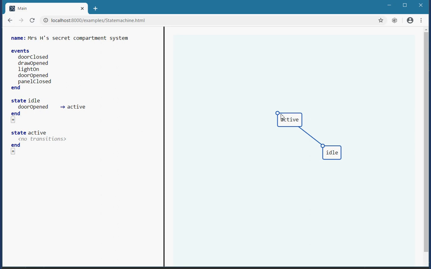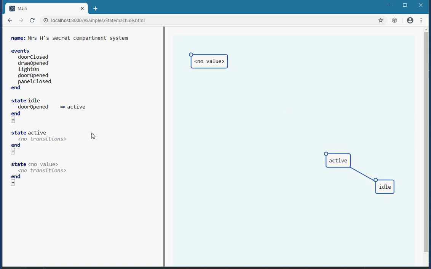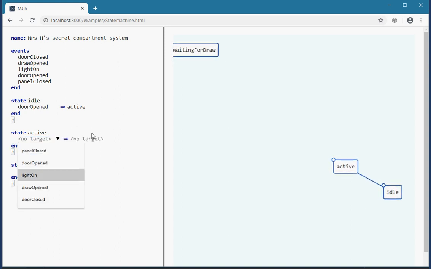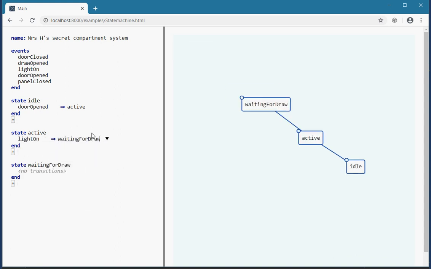And we can have some drag and drop action here going on, which is a little bit nicer when we have more than two nodes. So let's add some, waiting for draw. And let me just put the transitions here. So if the light goes on, we go in waiting for draw.